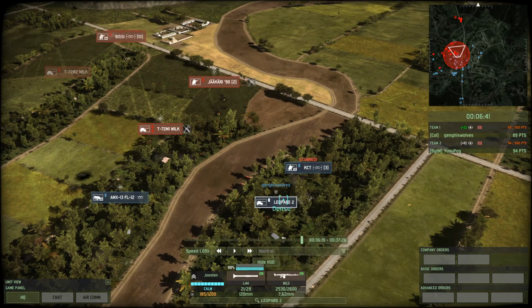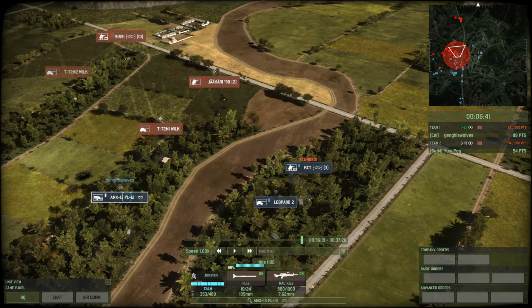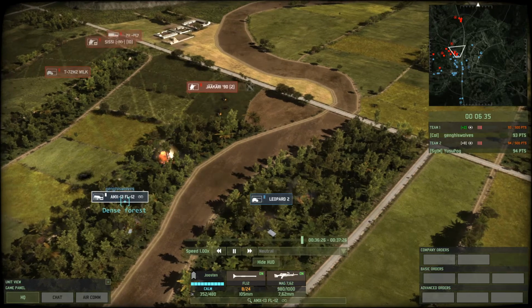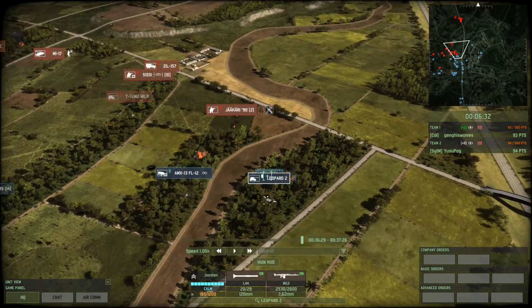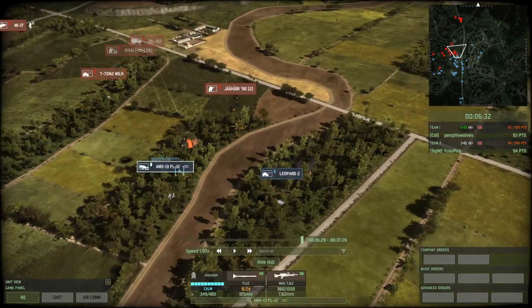Because if my Leo 2 dies before the AMX arrives, ugh. But same, if just the AMX arrives, gets one side shot, the Wilks turn, it's dead. And there you can see, one side shot, 2 side shots, 3 side shots. I think even was 4 in total. And that's how I managed to clear up that situation without losing anything. I got a bit lucky that the Leo 2 didn't die in the process.